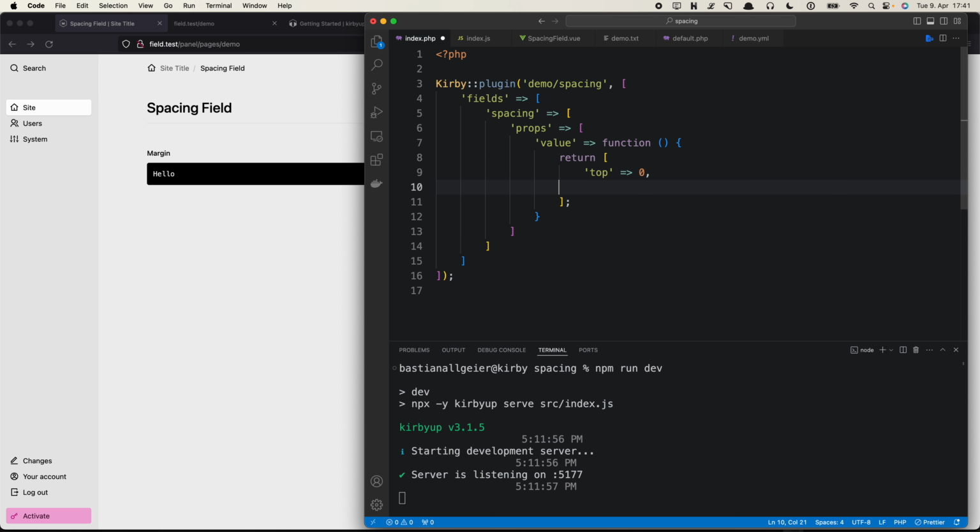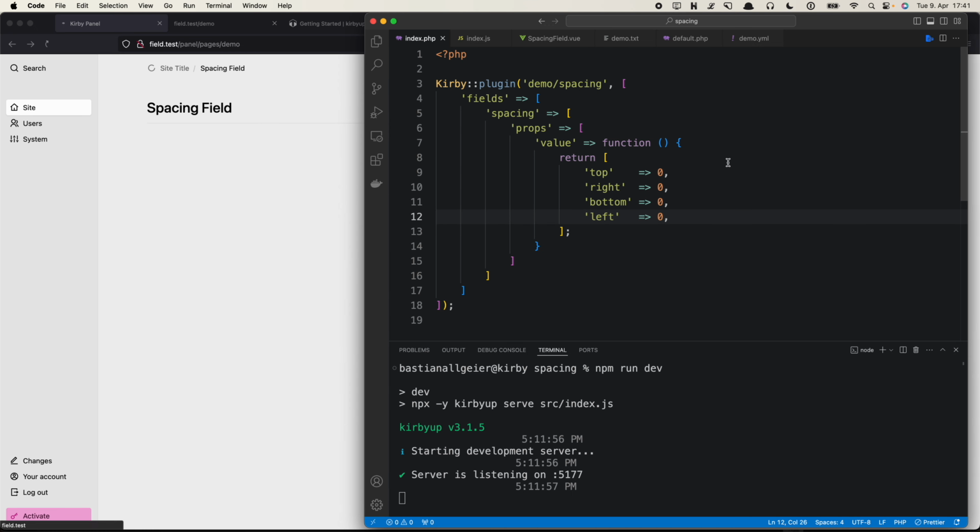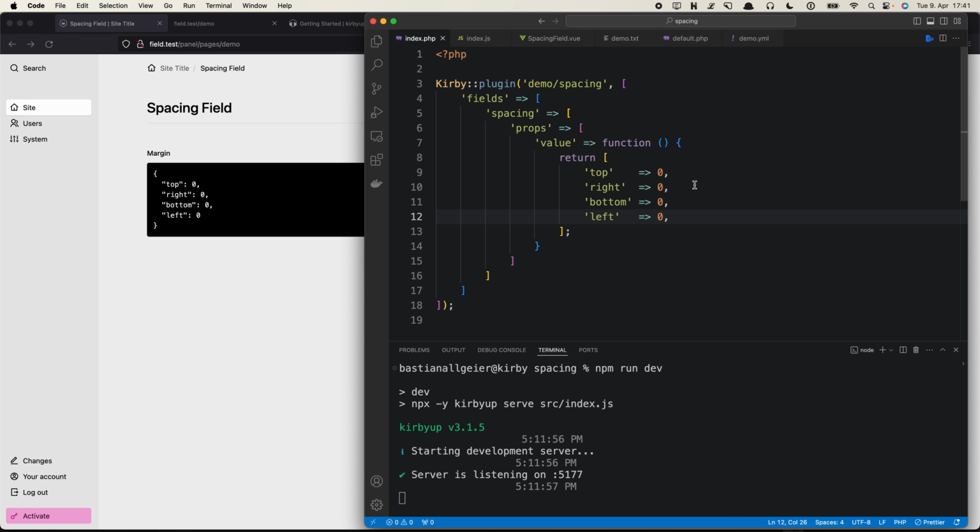Okay, let's pretend that we have already structured margin content here. Top, no, I always mix up the order. Top, right, bottom, left. Okay, it's not reloading. Sometimes it's loading, sometimes it's not. So you can see this PHP array with keys here is turning into a proper JavaScript array. This is super cool because this is exactly what we want. We want to have a JavaScript object that we can use later to pass on to multiple inputs.